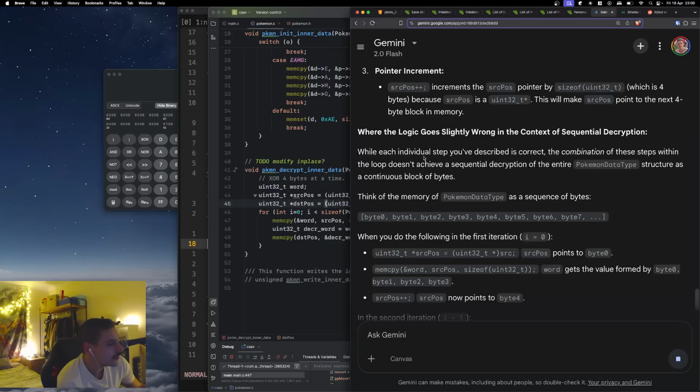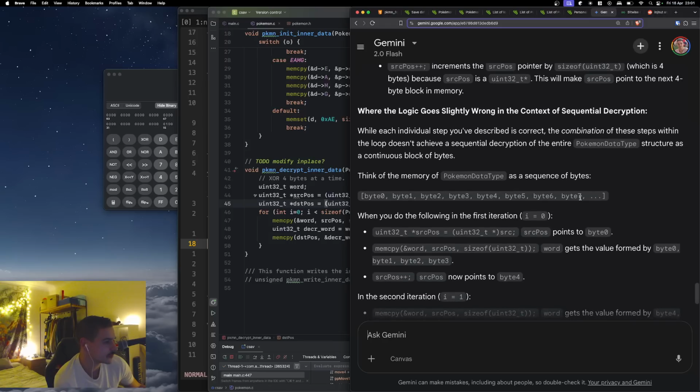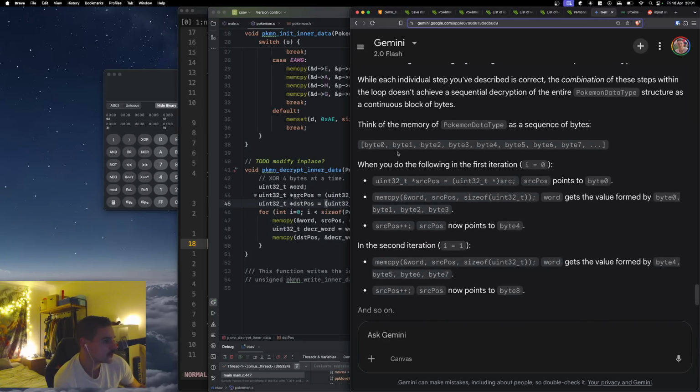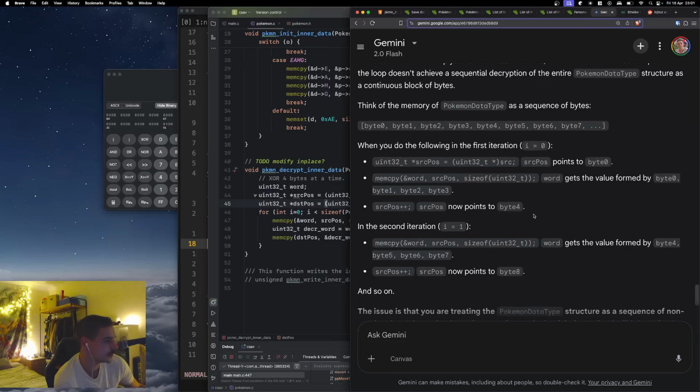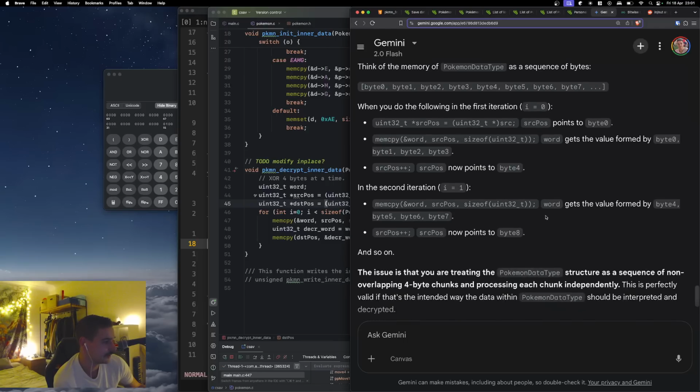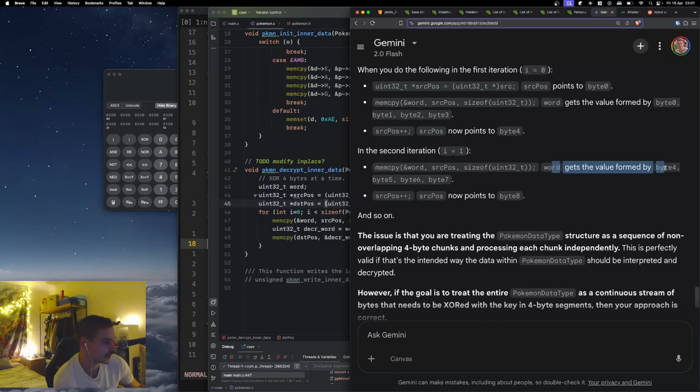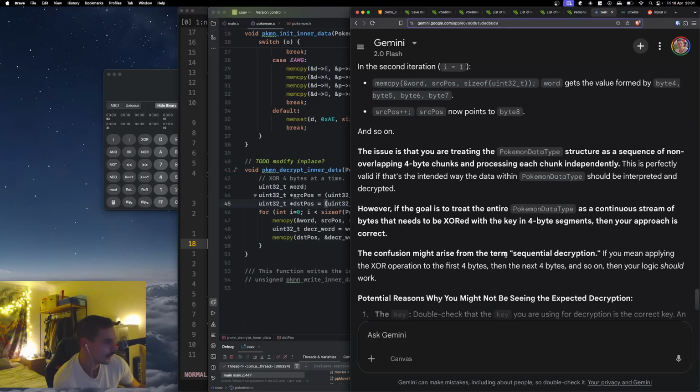Okay. While each individual step you described is correct, the combination of them within the loop as a continuous block of bytes... Think of the memory as a sequence of bytes. In the first iteration, that points to byte 0, yeah. Then we get the word formed by... as a sequence of non-overlapping 4 byte chunks.